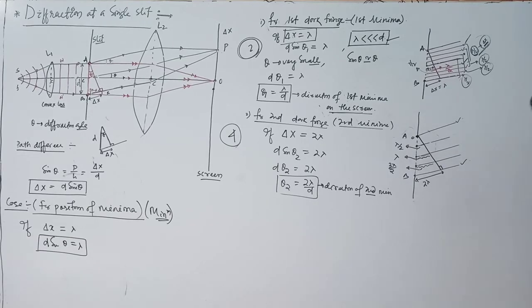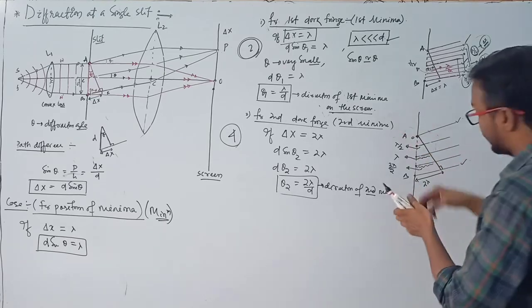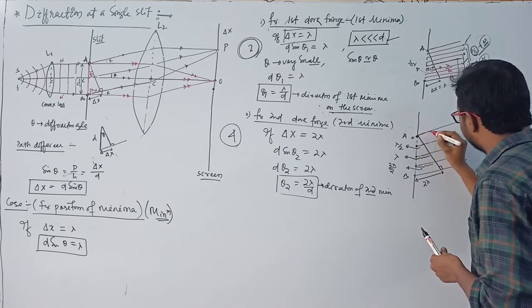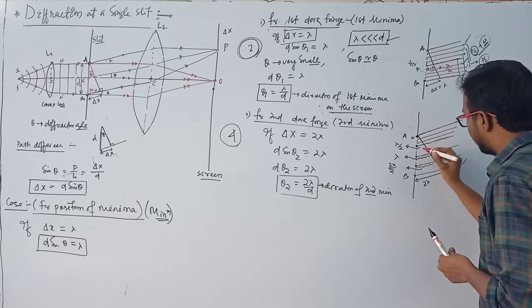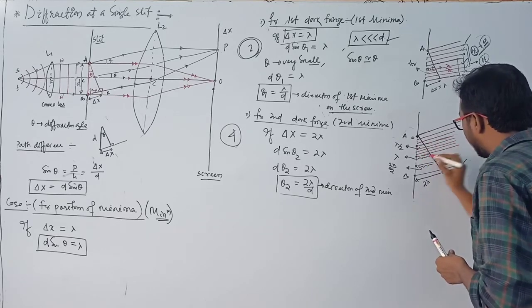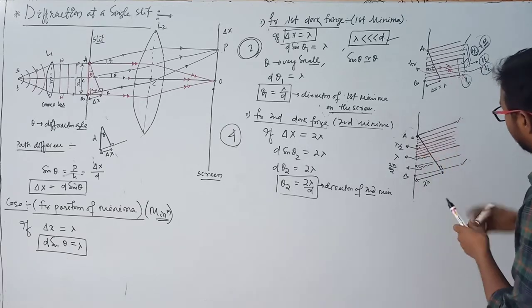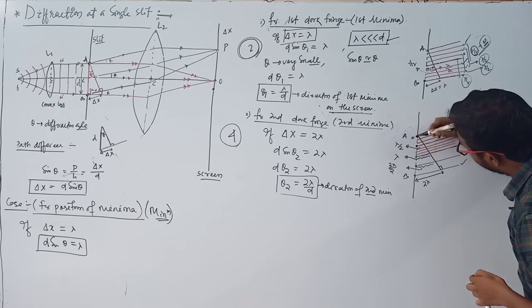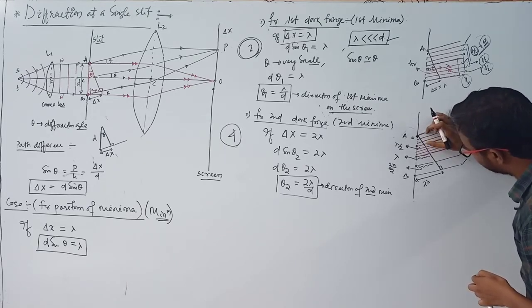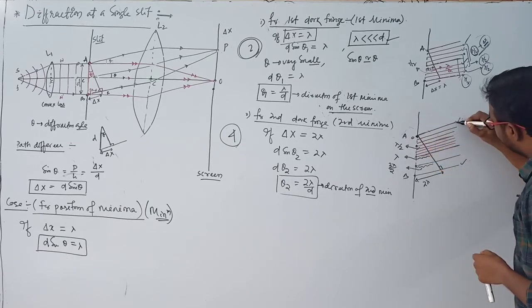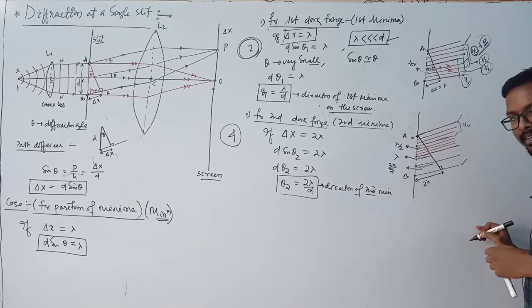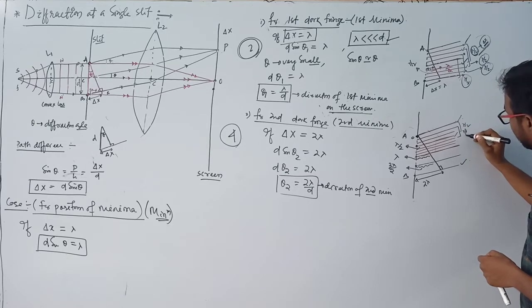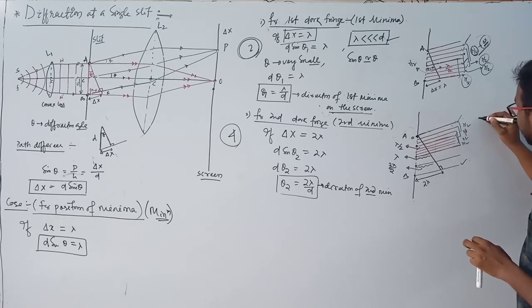Now, look at the diagram here. Suppose there are two rays. One ray is here, and 2 and 3 and this is 4. Similarly, 1, 2, 3 and 4 here. Clear? Okay. Now, this distance, the path difference between two rays, is always lambda by 2. Now, look at the first ray from the upper part and the first ray from the lower part. Then here also we get a path difference lambda by 2. Similarly, the second point and the second point, lambda by 2. And the third point, lambda by 2. And the fourth point, lambda by 2. So they cancel each other and we get a dark point here.